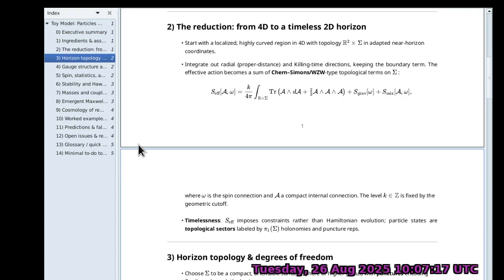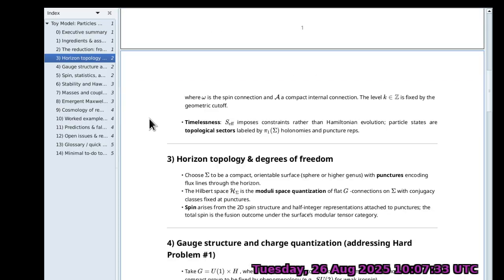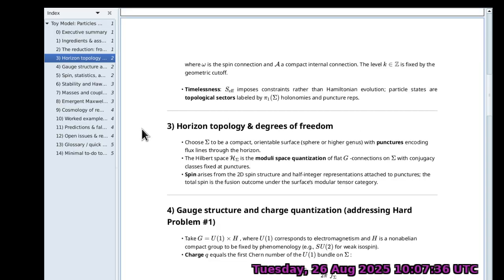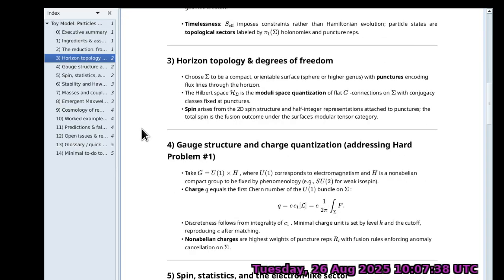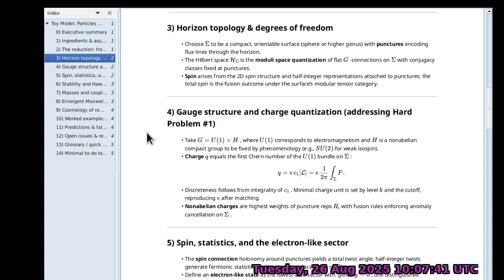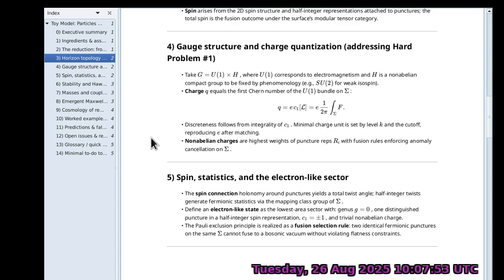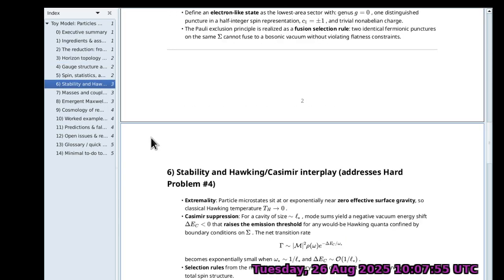I'm sure there are physicists that are doing this kind of thing already. Not this exact thing. I don't know if anybody's done this before, a reduction from 4D to 2D on the event horizon of an extremal black hole. Maybe they have, I don't know. But this is one solution. Anyway, I have no idea what it did here, but it was able to somehow pull out a gauge charge quantity. It was able to get a spin, you know, everything.